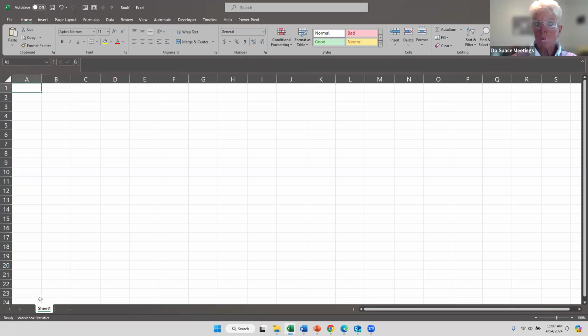Down below, you have sheet 1. If you've been using Excel for a long time, you probably remember when Excel defaulted to 3 worksheets. It doesn't really matter. We can add worksheets, we can delete worksheets, and so on. The question that I get quite frequently is, if I have multiple worksheets within my workbook, do I have to save each worksheet? And the answer is no. You save one file, one workbook, and when you do that, it all saves into one file. So think of it as a textbook or a novel. You've got multiple chapters within that book.